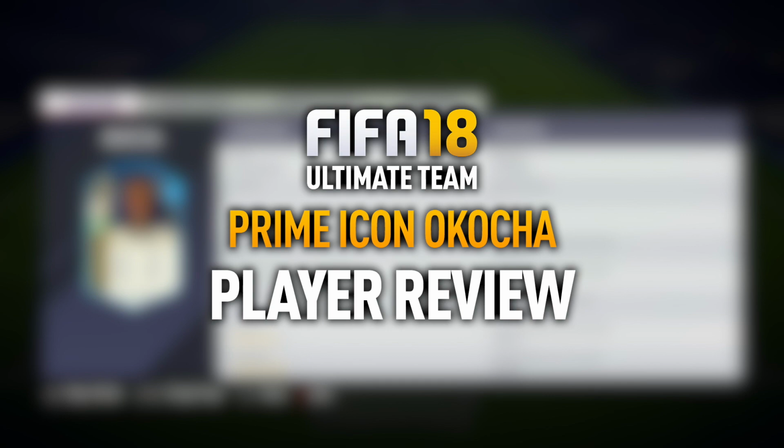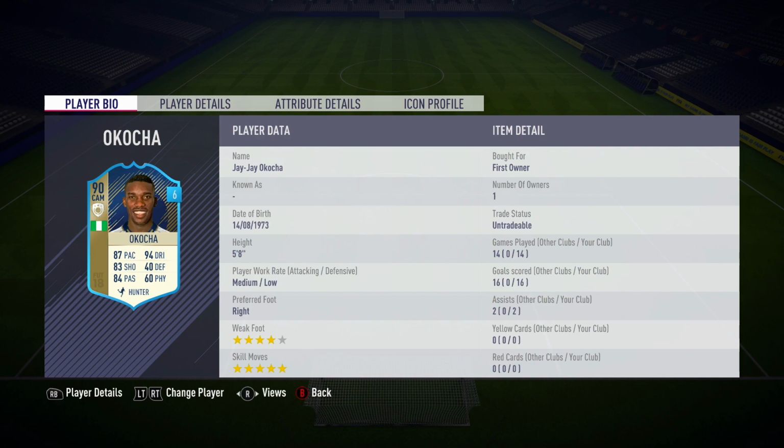Today we're going to be looking at one of the newly released Prime icons, that is of course Jay Jay Okocha. The Nigerian icon has a position change and a nice rating boost up to a 90 overall, and of course he goes from being a right-sided player to a central attacking midfielder.